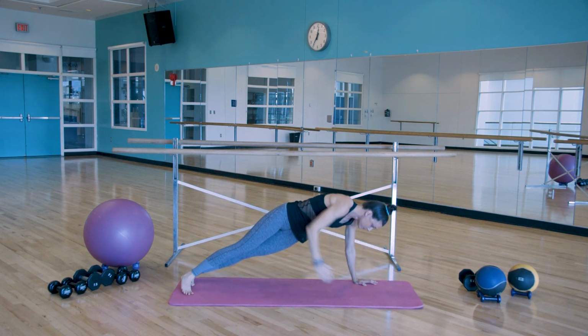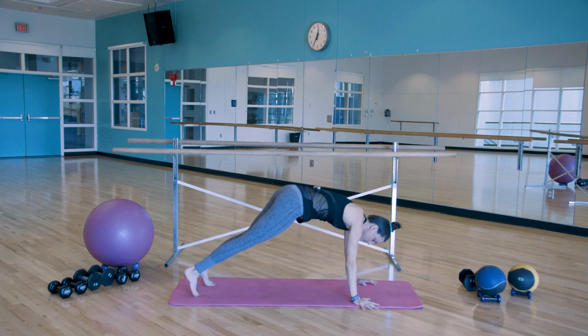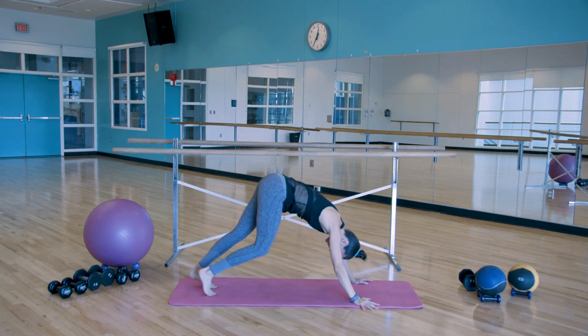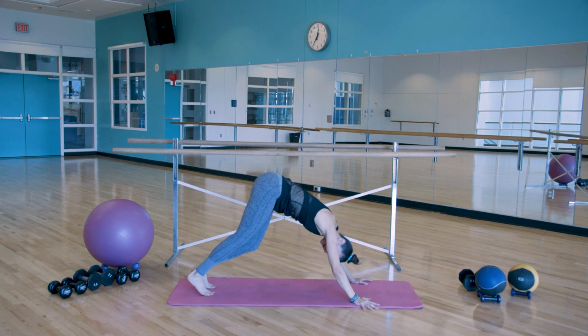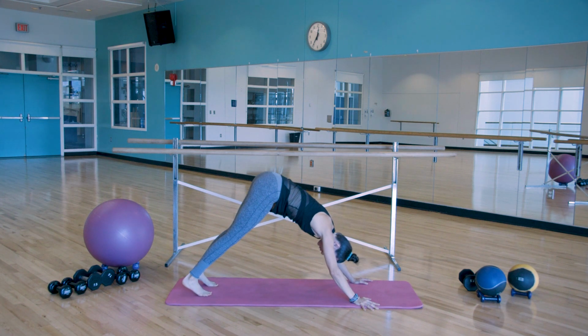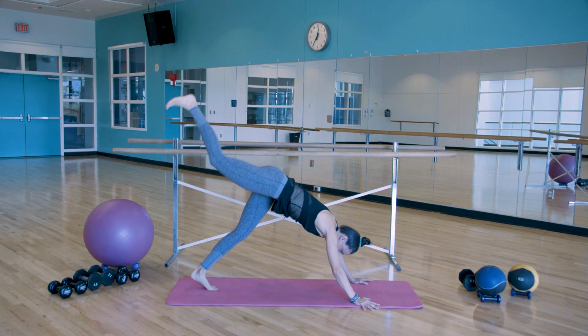From the side plank, come into a nice high plank up on those toes, and then hips up into your down dog. Deep breath here, maybe a bicycle pedal your heels a few times, one heel down towards the floor, then the other, then stretching both heels down towards the floor. We're gonna raise that right leg nice and high.